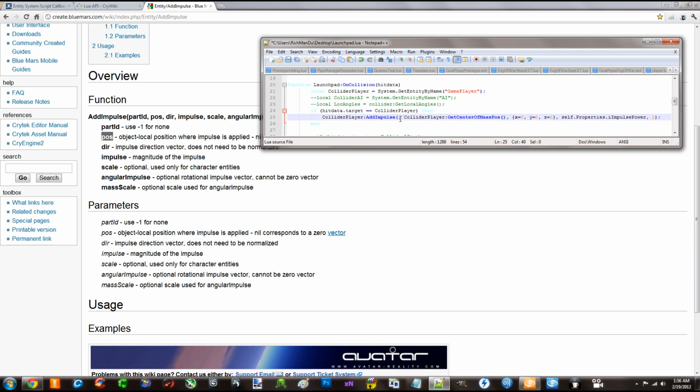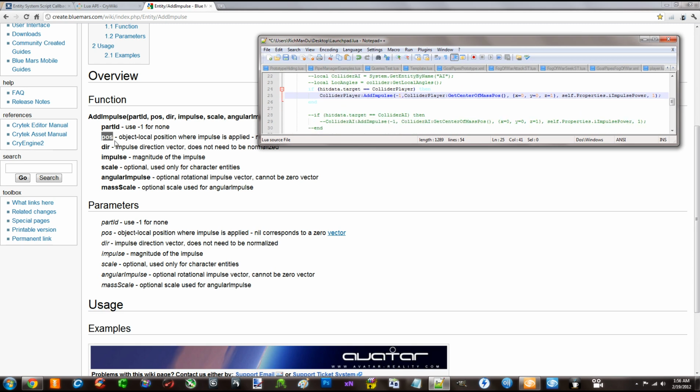You see this little comma here? This means it's the first property, which is blank. This is the second property. If I didn't have this comma here, it would think that this is the first property because it's the first thing. See? There's no comma, meaning this is the first property. This would still be the part ID because that's the way it goes. This is the second parameter, so this needs to be the second parameter. So you would still need to have a comma here, meaning this is the first, whatever's inside this, and this is the second. Just so you know.